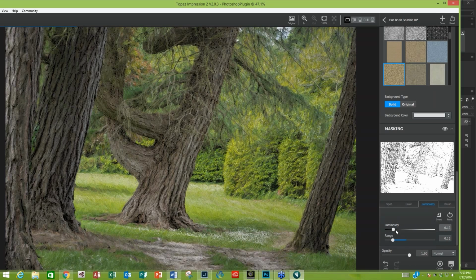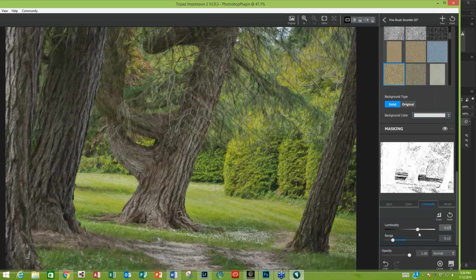You can change this to give a slightly different effect. You can see the background is affected a bit more than the trees, and you can change the range. So it's giving just a little bit of everything here. I'm going to go right about here, taking away a little bit of the background. I'll do a before and after.